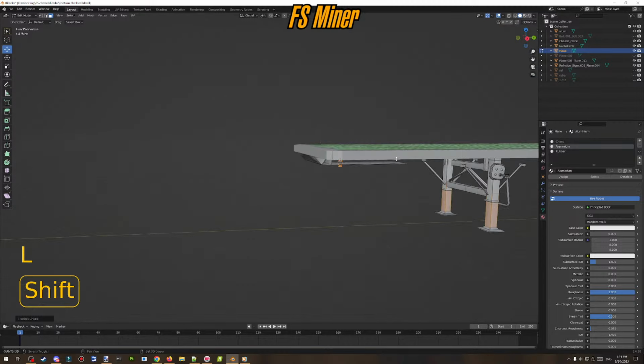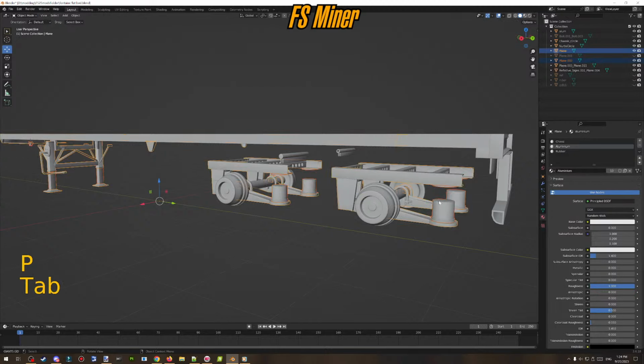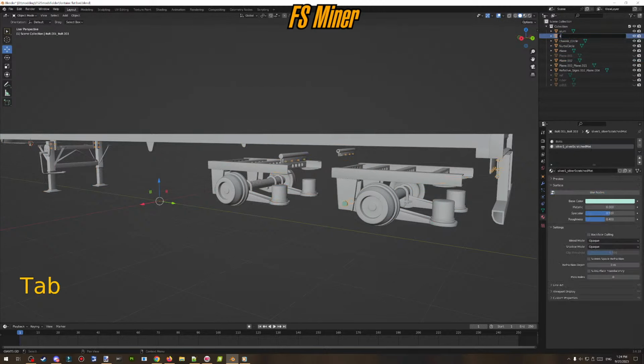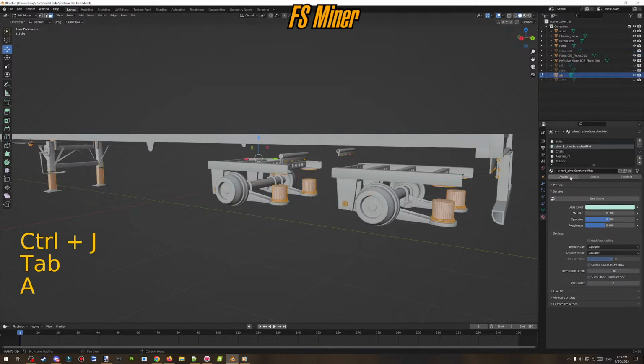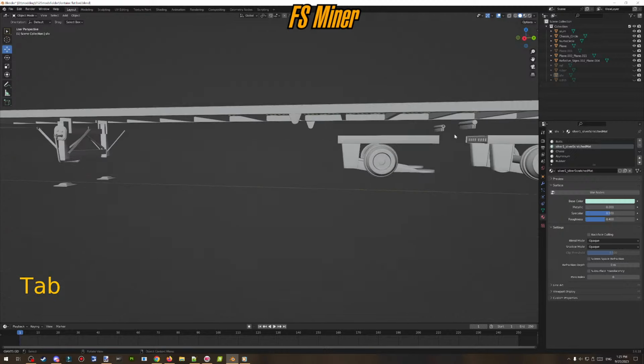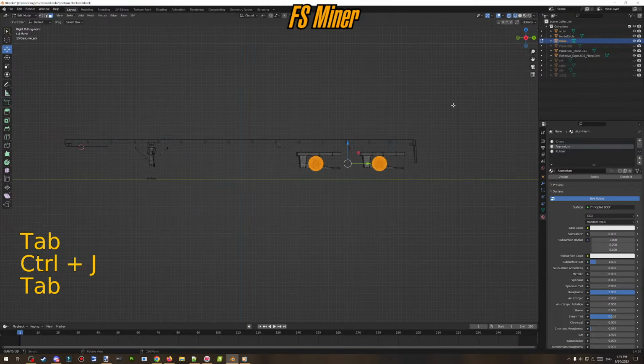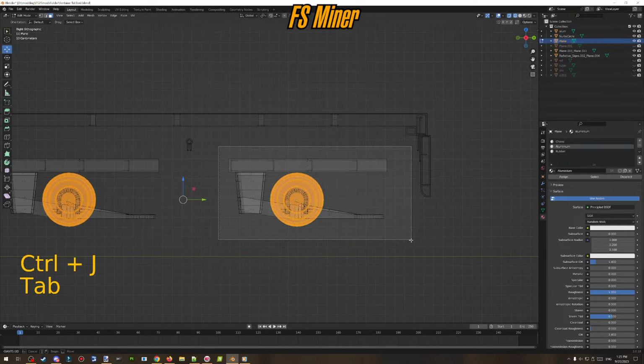So separate, go with those parts, assign silver now. After that, I want those to be black.